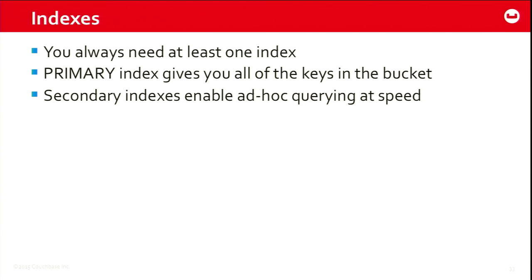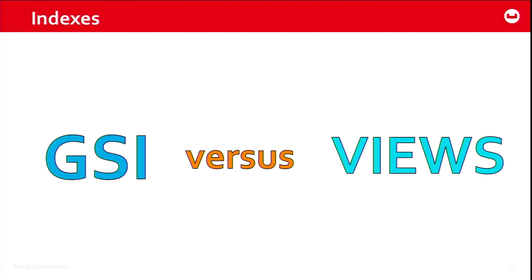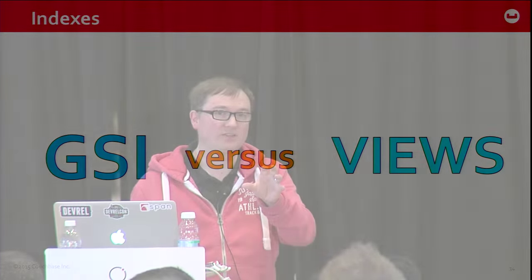And then there's another question over what type of index it's going to be: GSI versus views. Views are what we're used to. They're the standard way of creating secondary indexes in Couchbase. You write your JavaScript function, and you pull out an index of documents based on a particular key value pair that you found in those JSON documents. Or there's our new global secondary indexes, which are created from the nickel query line, so with CBQ or in the SDK. But generally speaking, you want to set them up beforehand because you don't want to go through the load of setting them up each time you do the query.